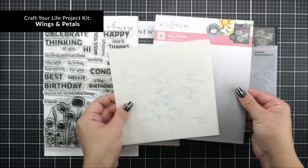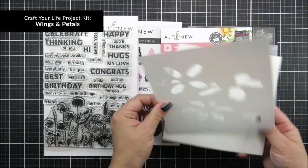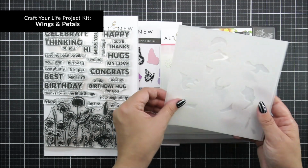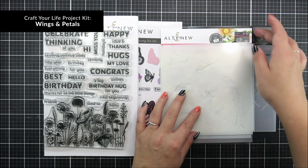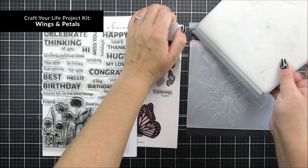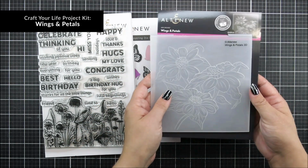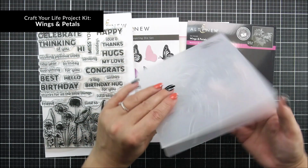As well as that, we also have a simple colouring stencil set. Now this will colour in a bunch of beautiful kind of daisy flowers. We have centres in there and also layers for the leaves. Now this will work by itself, but it will also work perfectly with the 3D embossing folder.